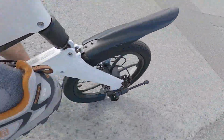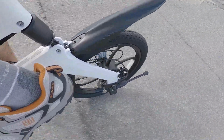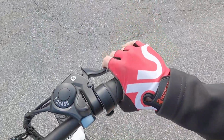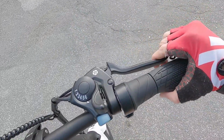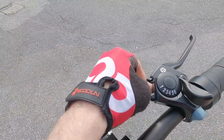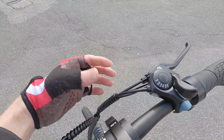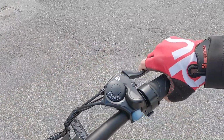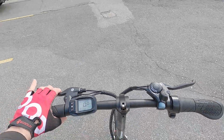Do a little brake test here. Very smooth. Might need to adjust those brakes a little bit. They're coming almost all the way in, just straight out of the box. So you can loosen this barrel adjuster here, and it sort of increases the effective length of the housing, and that's gonna make it grab a little bit earlier for you.